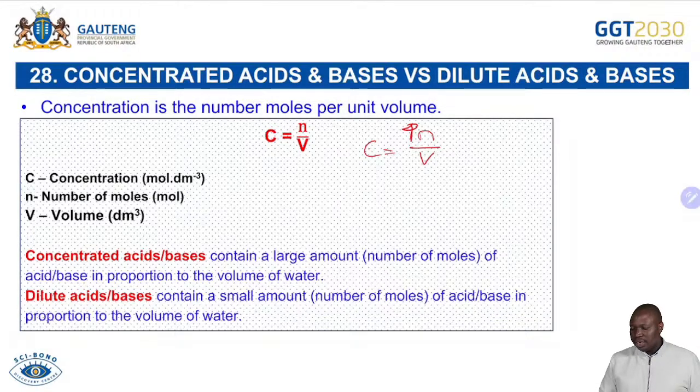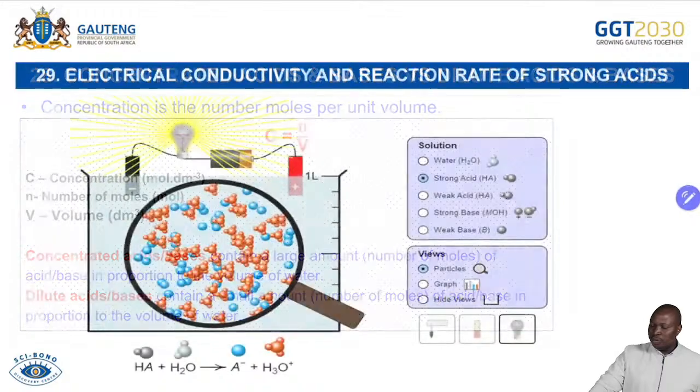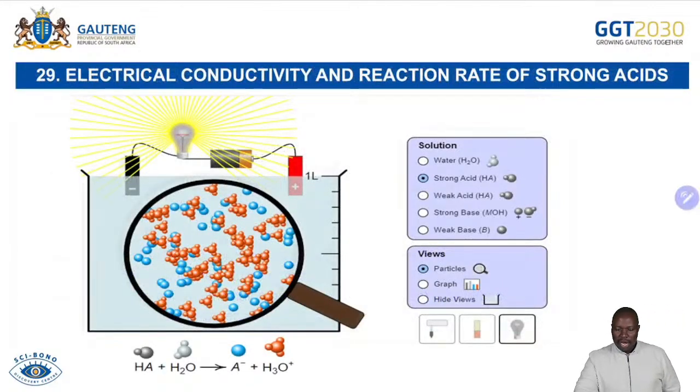That's why we're saying concentrated, with a small c there, for concentration. Concentrated, we said, is a large number of moles in proportion to the volume of water. And dilute, we said, has a smaller number of moles in proportion to the volume of water. A lot of water has been added, hence we say it is diluted. But concentrated means no water or very little water has been added. So you have to know the definition of concentrated and dilute as we talked about it. I hope that helps you, and you will remember all this as you move forward.